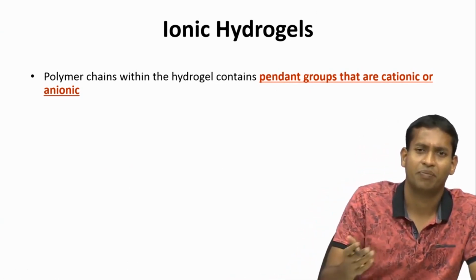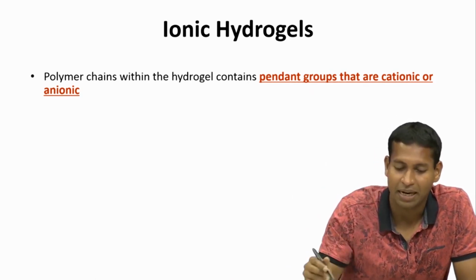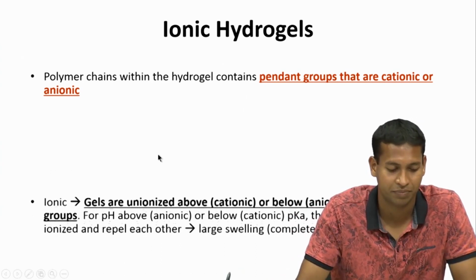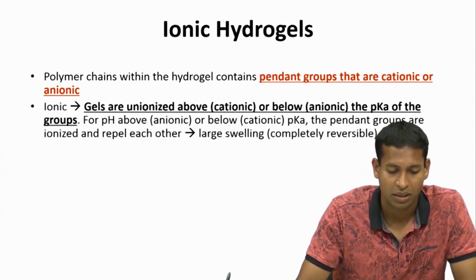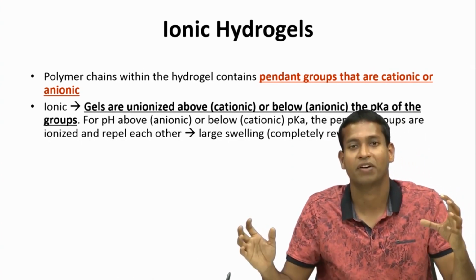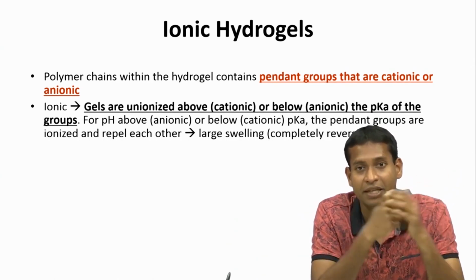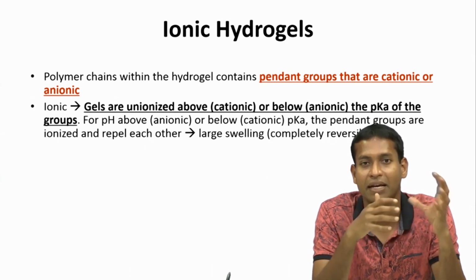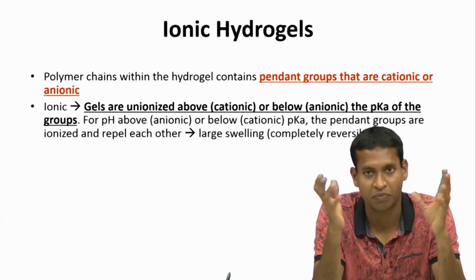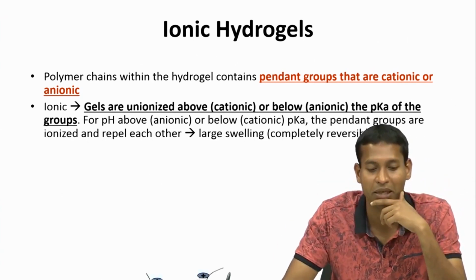Okay, so another class of the physical hydrogel is ionic hydrogels. So these, again like the physical hydrogel we talked about, are polymer chains that contain cationic or anionic groups. So essentially this is just one special case for your anionic hydrogel. So these gels are typically unionized because there are equal amounts of cationic and anionic chains that have come together, and of course as I said, if you change the pH, the molecules that are making it cationic or anionic may change, and that may itself cause the gel to just fall apart or may cause a differential in swelling which could be completely reversible.